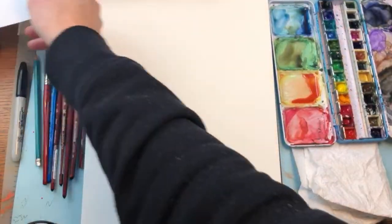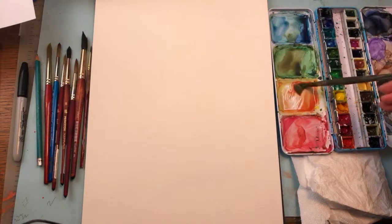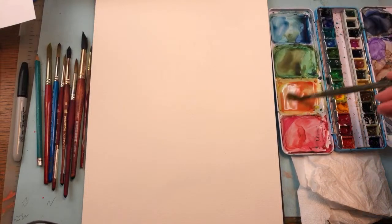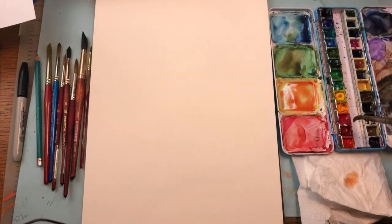So to get started, I started mixing up some of this. It's this yellow here, medium yellow with some red. It's a little bit orange. I'm going to put in some rose in there.